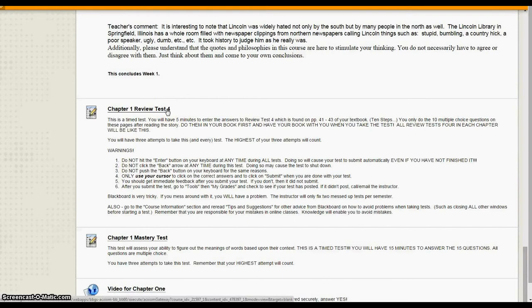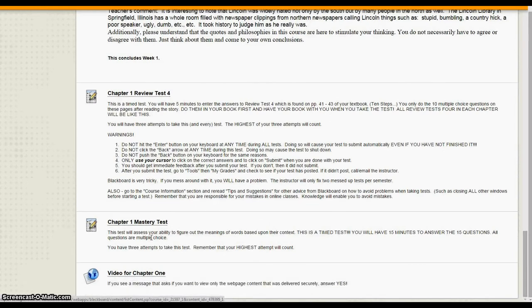You could take 4 hours to do the test, and then once you open this link, all you do is just enter your answers in, which you've already done. Mastery test, though, this is not in your book. You have to actually click this and take this online. The good news is all tests in the class are multiple choice.